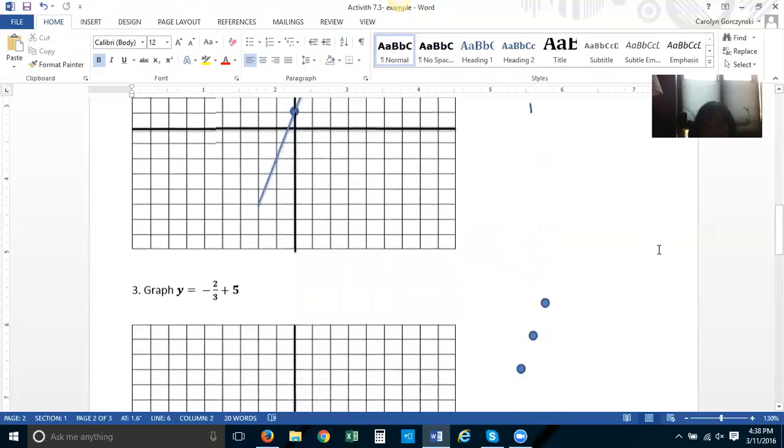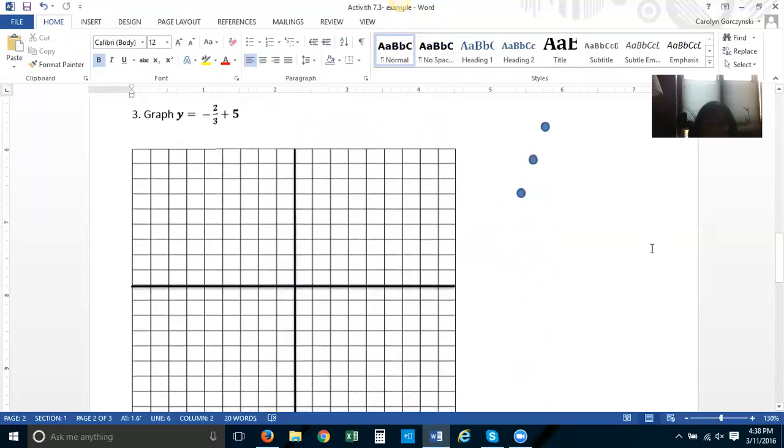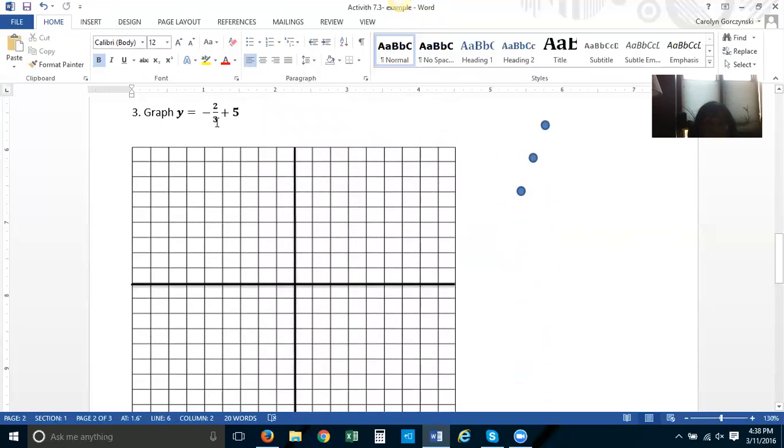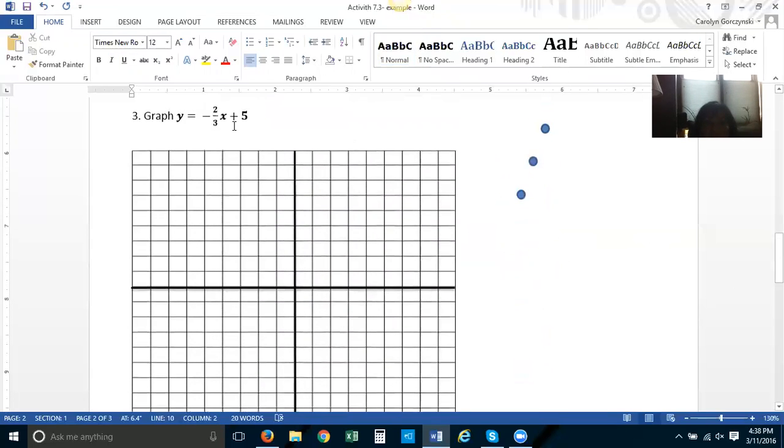All right, I have one more example, and again, I've created my 3 points here. So my first, and actually I'm missing an x in here, so I'm going to put the x in right now. So on the line for this one, I have a y-intercept of 5. So again, I'm going to pull my first point. My y-intercept is 5, which means on the y-axis, I have to go up 5. Okay, so there's my first point on the y-axis.